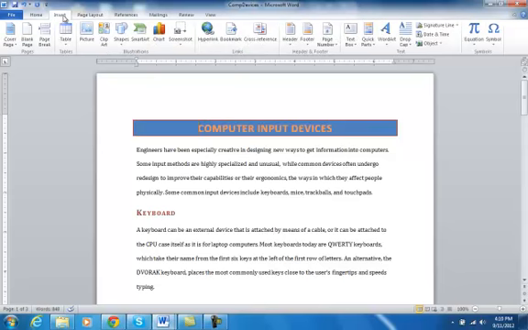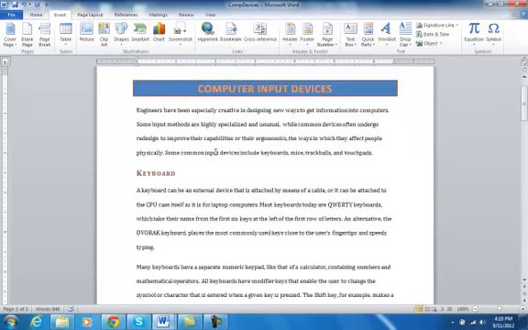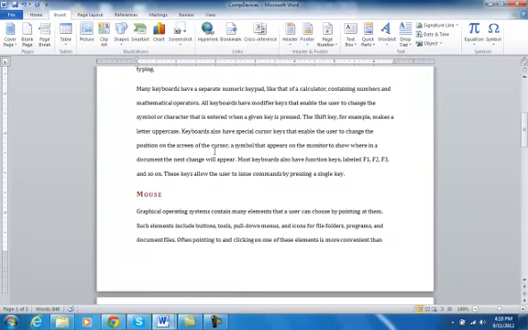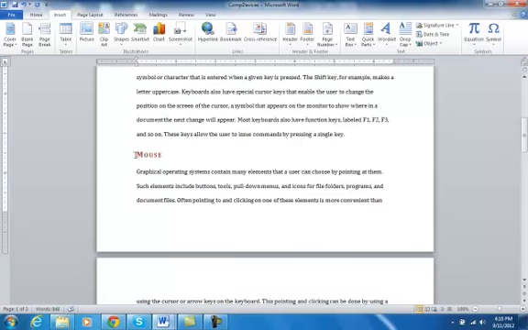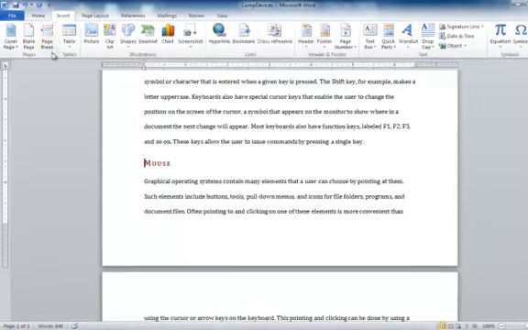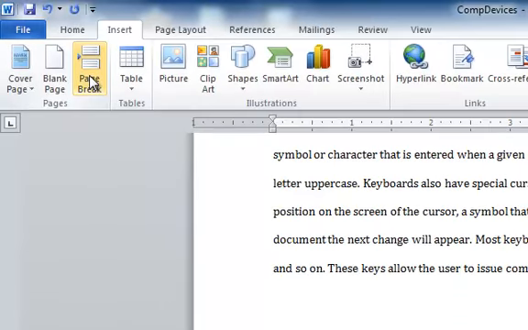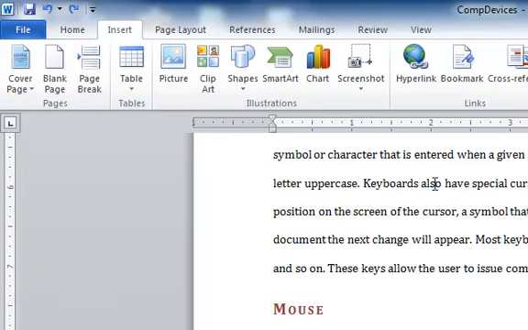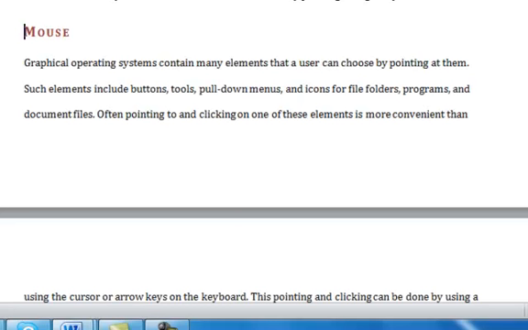If I go to insert, I can choose to have a page break. So for instance, if my page automatically breaks, like right here, I'm starting this new section over the mouse and it breaks 3 lines in. So I might want to create a page break. If I go to page break, right here, it just moves that whole section down. I'm going to undo that because I'm going to show you the shortcut key for page break, which is Control Enter. It does exactly the same thing. It breaks it and moves it down. When you get to the end of your margin, which is set at 1 inch, the bottom of the page, it'll automatically break.